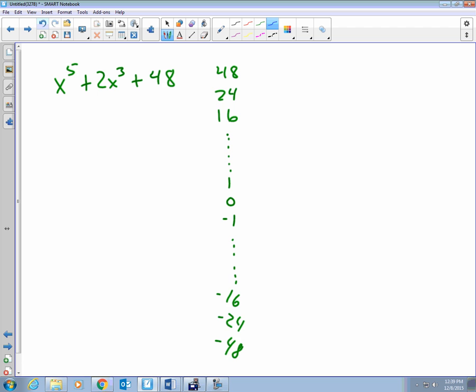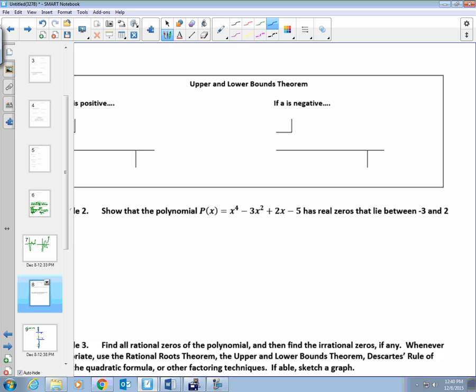If we can find out that 5 is an upper bound, meaning there are no solutions greater than 5, which ones could you cross off? Yeah, you could cross off everything up there, right? And if you found out that negative 1 was a lower bound, which ones could you cross off? Everything else, right? And so therefore, we would only plug in numbers that are between those values. That would be good information to know. Agreed? So here's how it works out. Here's how we can tell if things are upper or lower bounds.